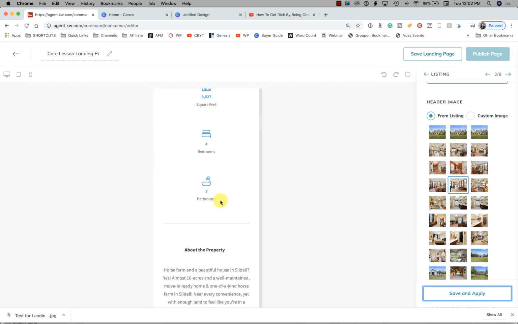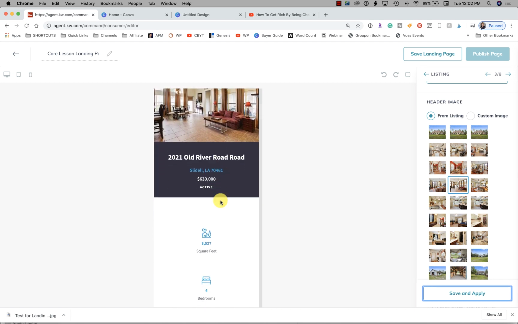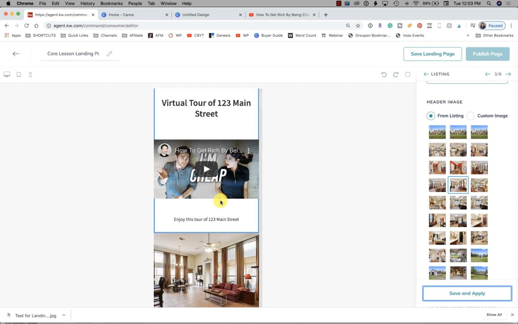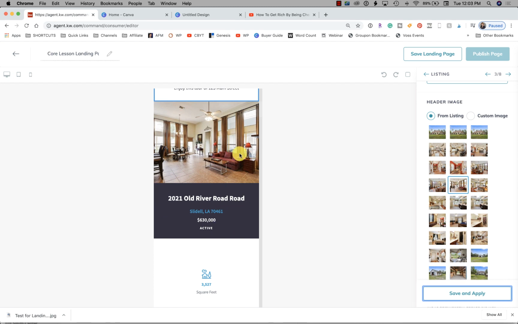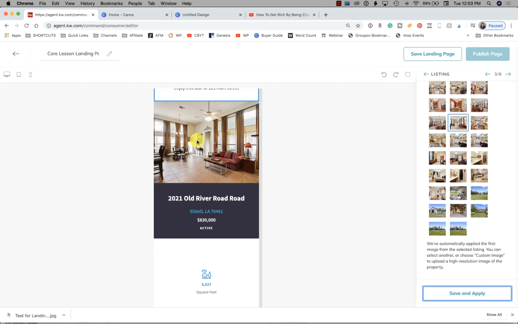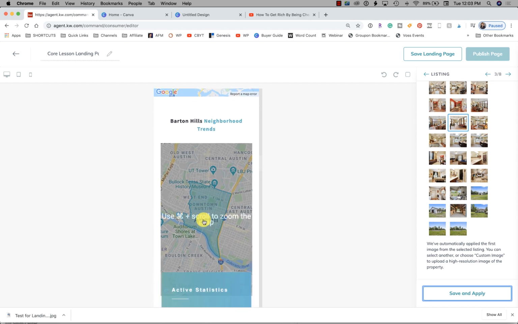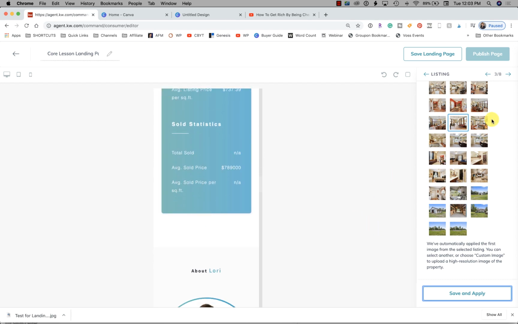And this is exactly how you would build a listing landing page. Like if you're going to do a Facebook ad and then you want them to go to the landing page after they register, you're going to send them here. And again, I love that they've given us the ability to design this in mobile in real time so that we can actually see what it's going to look like on a mobile device.